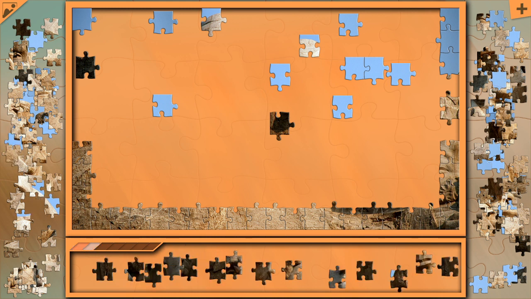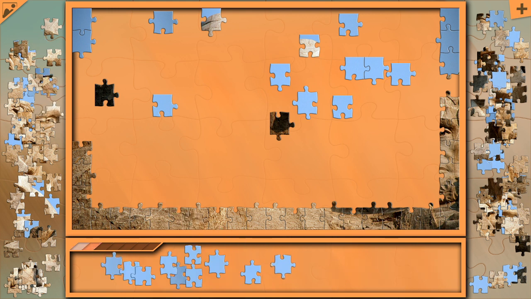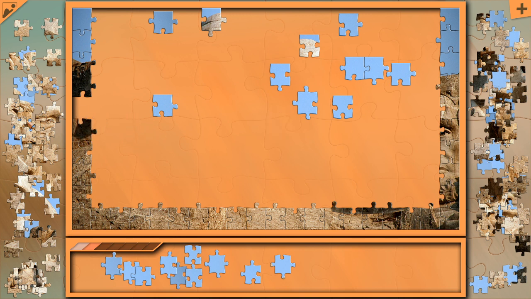Let's go back to dark pieces. So it's actually a side piece. That's a dark piece. Two sides done. So we got one more piece on this side.